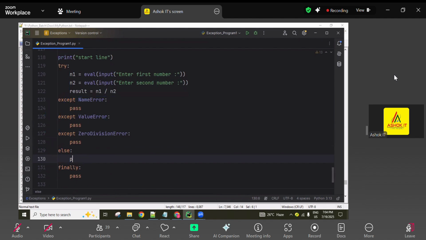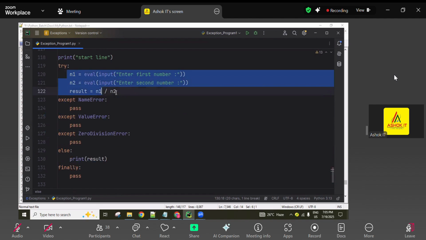For example, simply here, print this result. So if the try block executes successfully, then only the else block code executes. That's why here I'm going to print result.